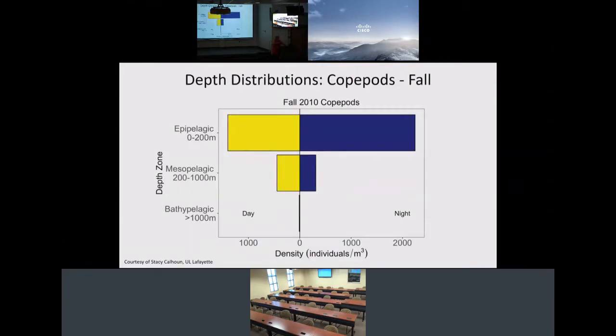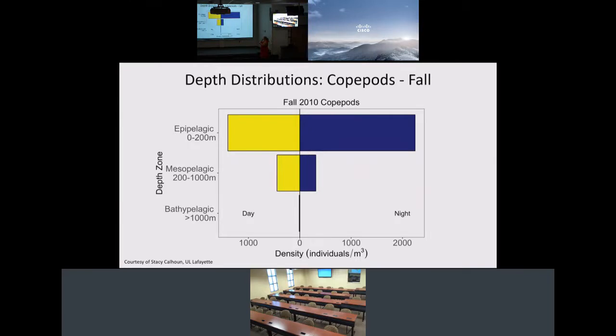And then we were interested in seeing what the depth distributions are, because what we're going to do here, and I'm going to get a little bit ahead of myself, is essentially divide up the ocean into three separate layers. So we're going to have an epipelagic subdomain of our model, a mesopelagic subdomain, and a bathypelagic subdomain. And so to parameterize each one of those subdomains, we need to know the biomass of the animals that are occupying that space. So this is where understanding the vertical depth distribution comes into play here.